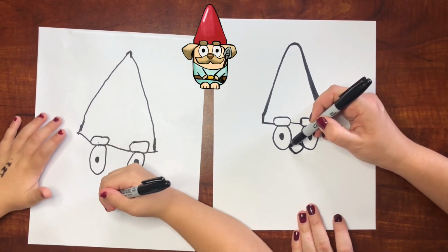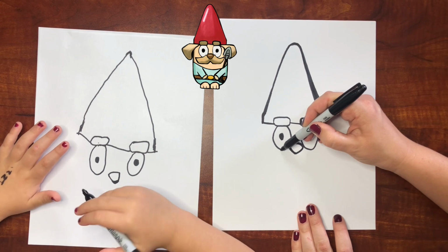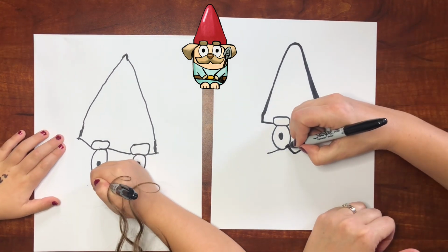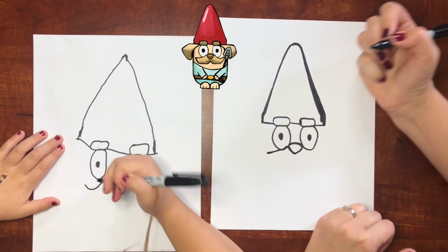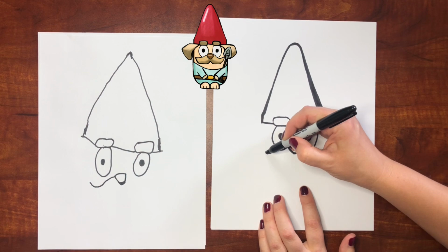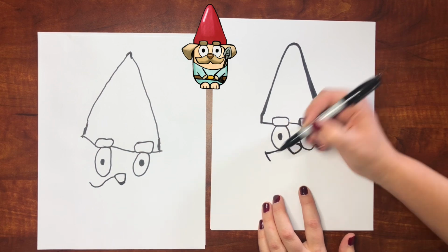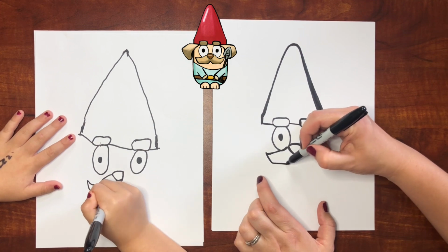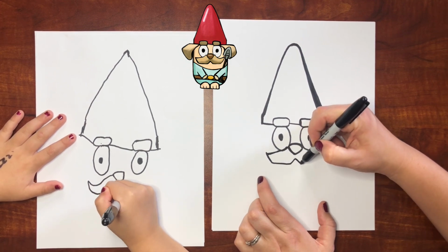And now we're going to make a mustache. So the mustache comes right next to it and then it comes over like that. Is this like... Oh, that's so good. Yeah, so you want it to kind of curl out a little bit. And then, like I did. Yeah. And then it comes down. And then it goes flat over. And then a little triangle shape right here under the nose.